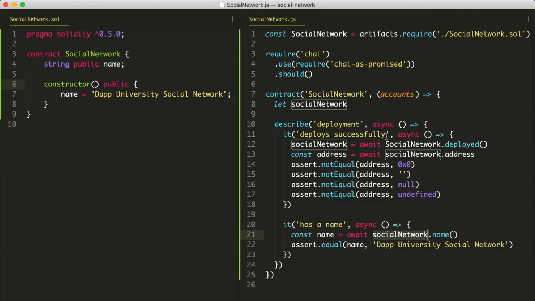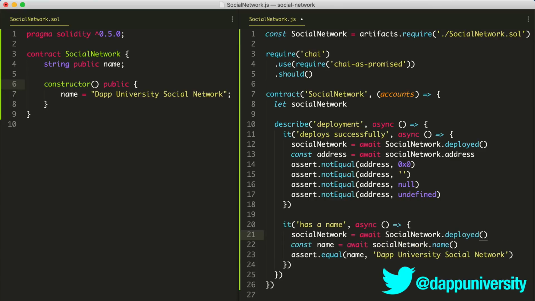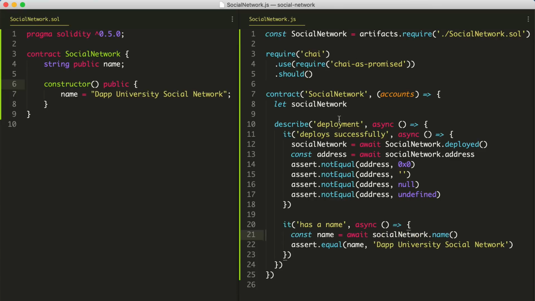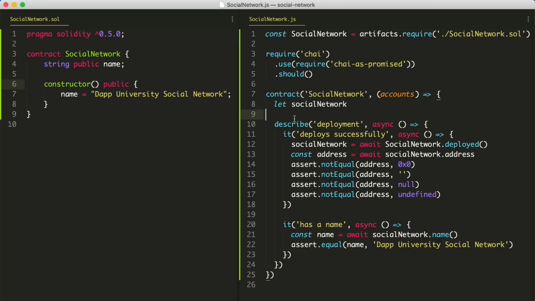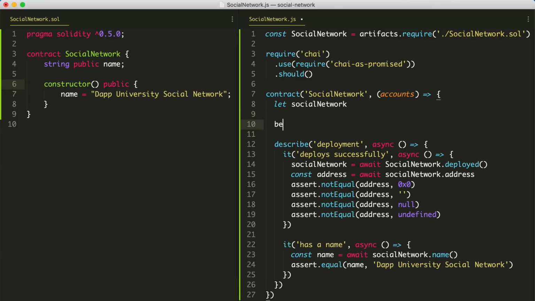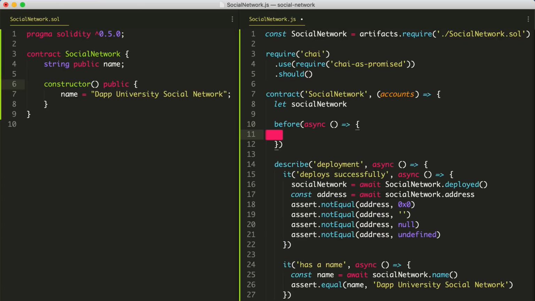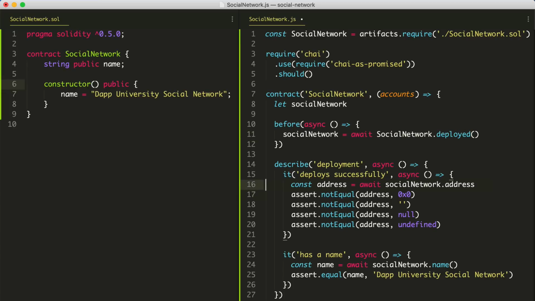All right. So we got one problem. We don't have an instance of socialNetwork yet. So I'm going to remove this because I don't want to have to do this every time. I want to reuse it as I continue writing more test examples outside of this later. So what I'm going to do now is say before, async, and then pass in socialNetwork equals await SocialNetwork.deployed(), and then remove it from here.